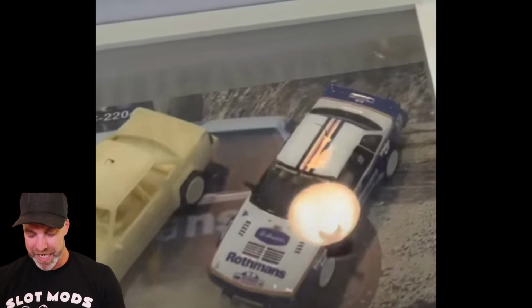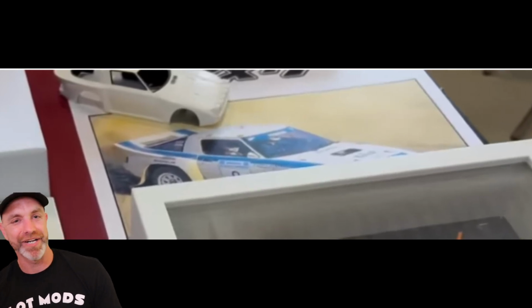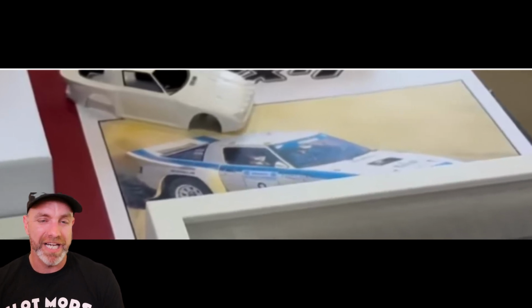Really cool to see. But then I looked up in the top right hand corner and I was judging before I saw the RX-7. This is what it is, another JDM beast. I was thinking Starion or RX-7, but I went with the RX-7 and I read the logo and yes, it is an RX-7. So we do have an RX-7 coming from Moralic. Awesome for the JDM collectors. That was a really good race car in Australia, so hopefully I will reach out to them and see if there's any Australian liveries going on those cars.